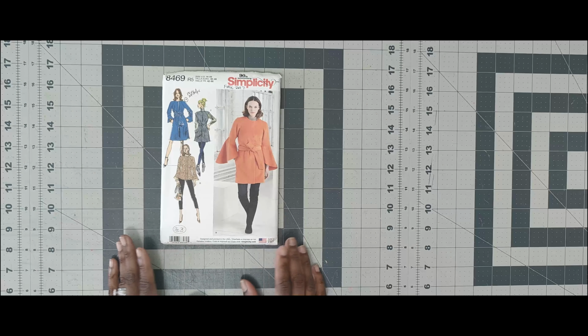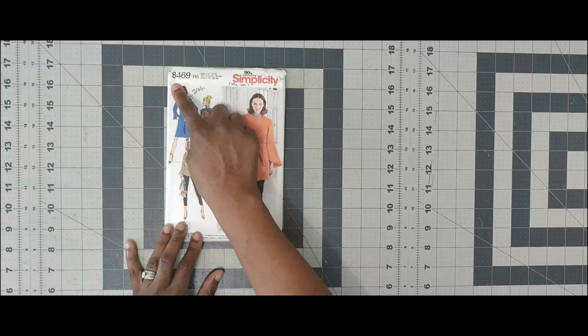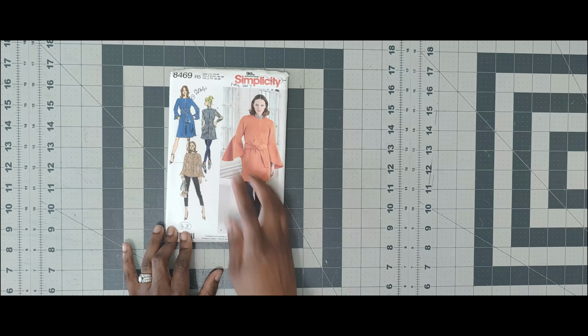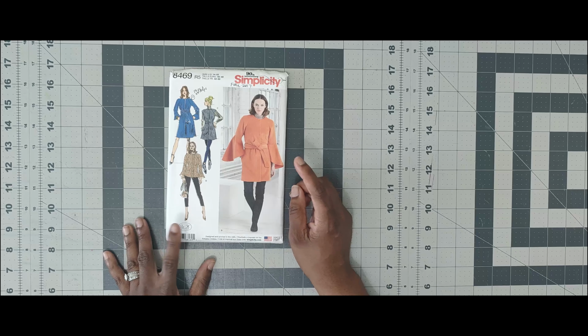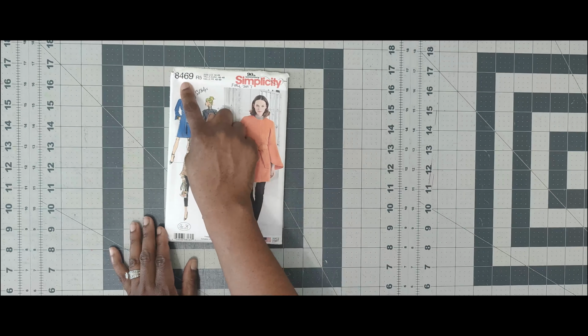8469, I already have this on my list to sew. In the month of October, November, when it gets a little bit colder, this pattern number is 8469, and I will be sewing view A on this pattern. Either A or B, I'm not sure. I'm going for view A right now. And once again, this pattern is 8469.